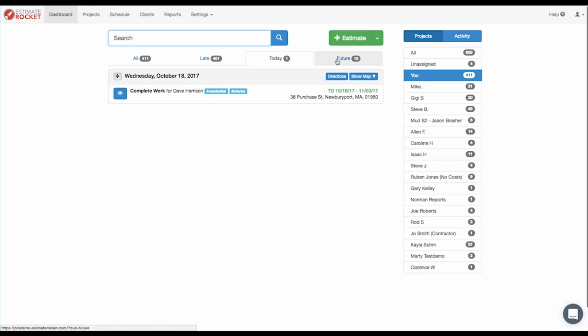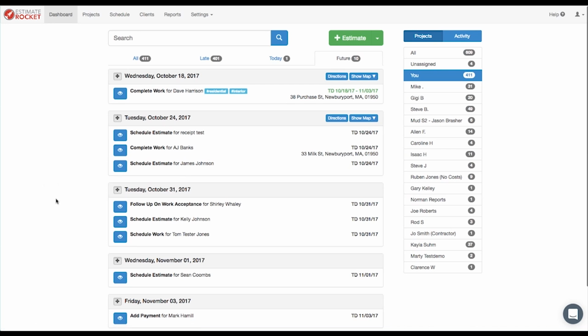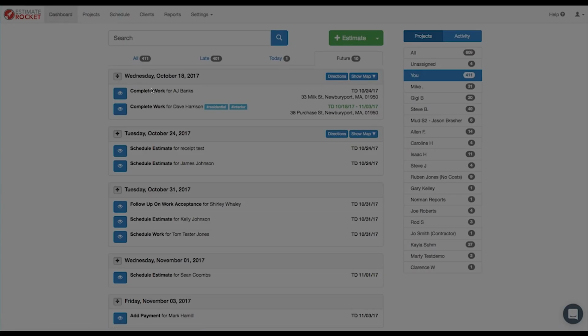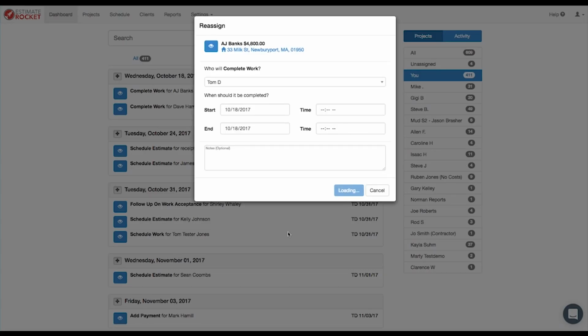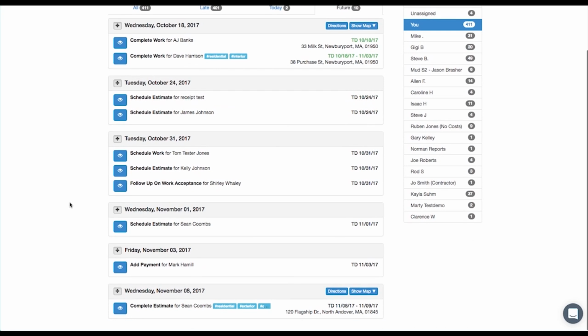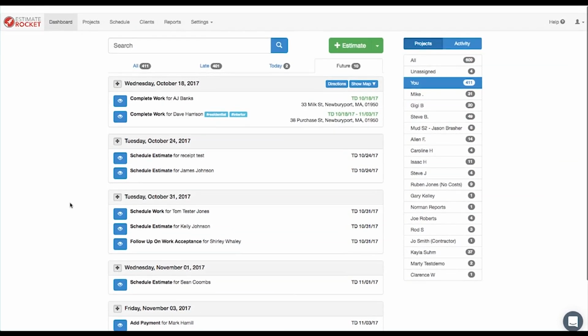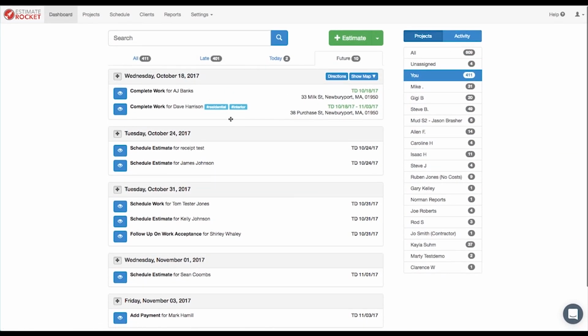This isn't necessarily a lifesaver for everybody, but if you're doing one or more appointments during the day and doing a lot of driving around, the mapping feature can be huge. So you're only going to get the mapping option on projects that are just going to move a couple of these into the same day, so that we'll be able to schedule them together. So when you are on the dashboard or on the project screen, you'll see this show map and directions.